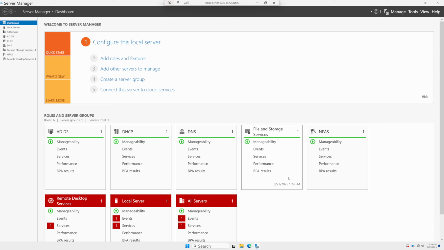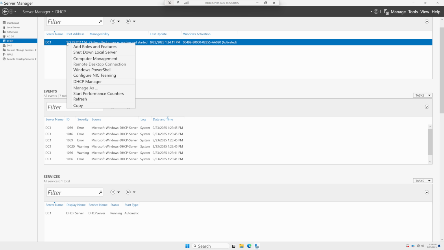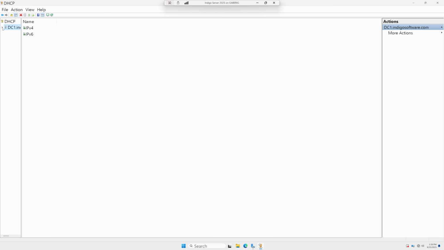Now at this point, we want to open our DHCP management console. We can see that listed right here. I'm just going to click into that, and we can also access it on this left-hand navigation pane at any time. We can see our server is domain controller 1, and we've got the IP address listed here. What we want to do is expand our server. So we'll right click into this, and let's open our DHCP manager. All right, now we can click to expand our server.